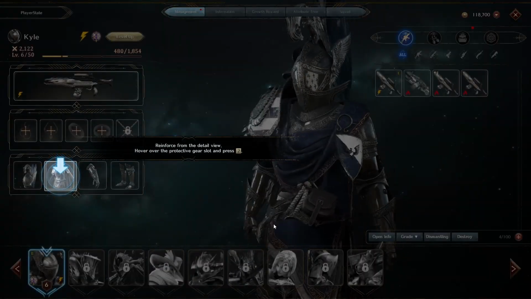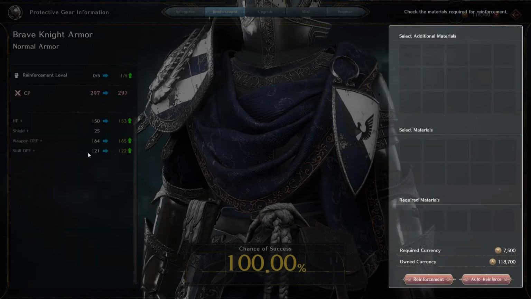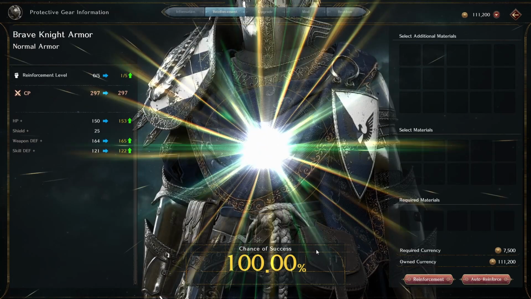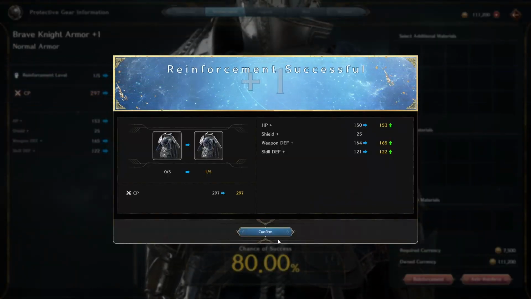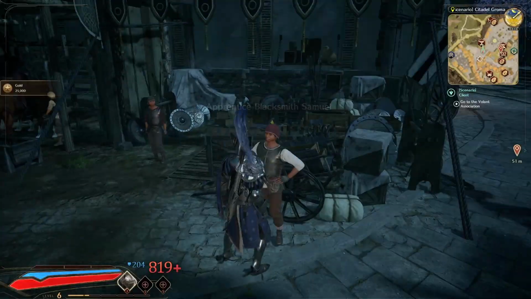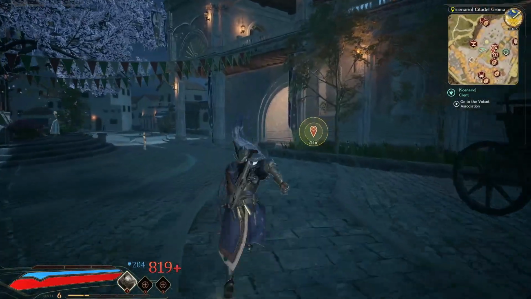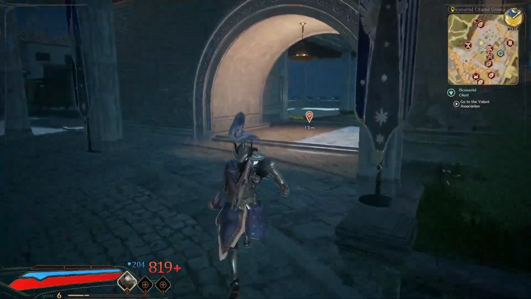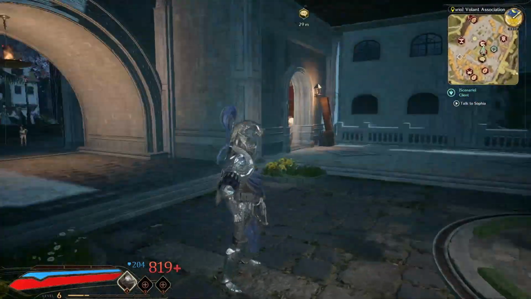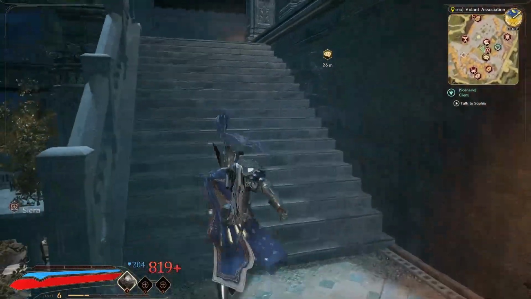Press I to open inventory and reinforce your armor. Okay, alright. Lovely. I mean, I suppose it's doing an okay job. Where am I going now? Oh, up there. An okay job of explaining everything.